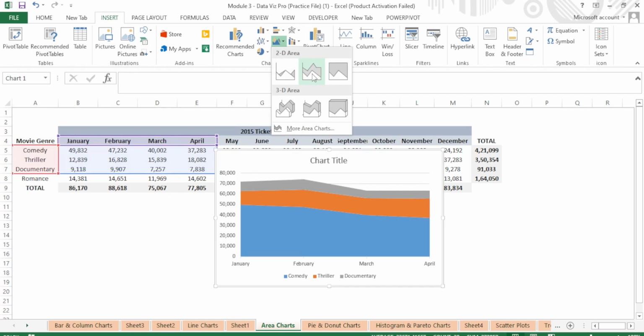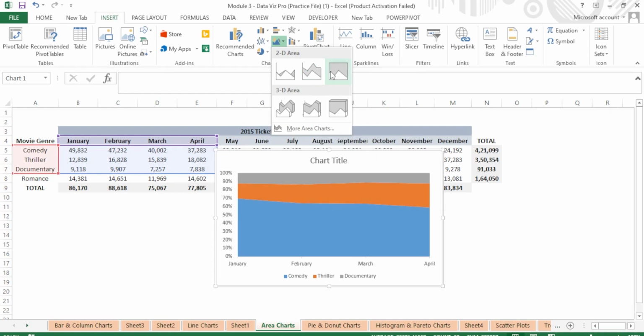Then we also have stacked area, which shows the relationship of the part to the whole over time or categories, and this is the 100% stacked area, which shows the percentage contribution to the whole over time or any category.